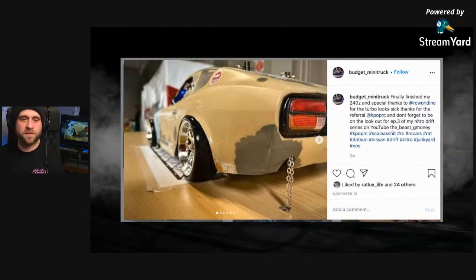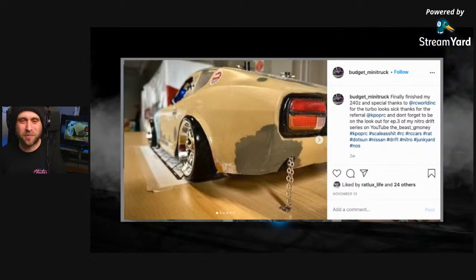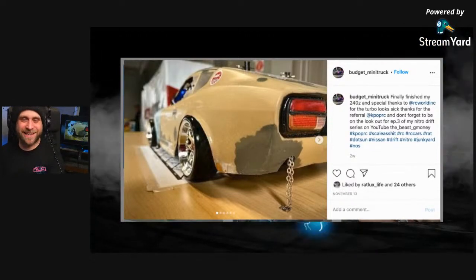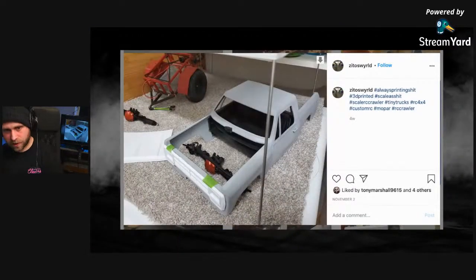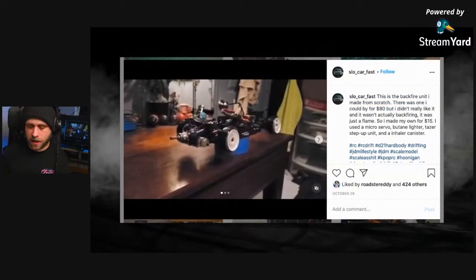I'm a sucker for drift missiles, eh? Anything that looks like it's had a hell of a time or been worked on, you know? I love the chain, the scale chain. And the primer or whatever, and then the body filler in the corner there. How cool is that? There's that truck again. Love that thing. These are all just dudes who've used the hashtag Scale as Shit.